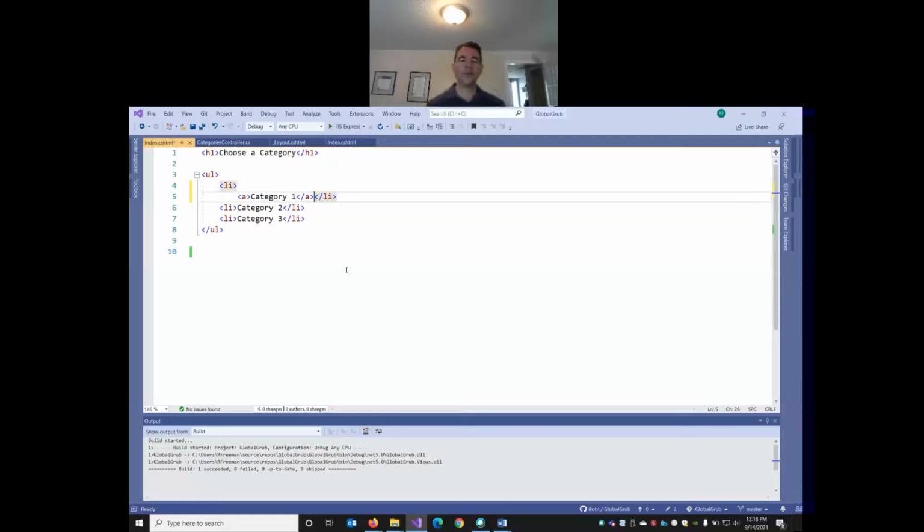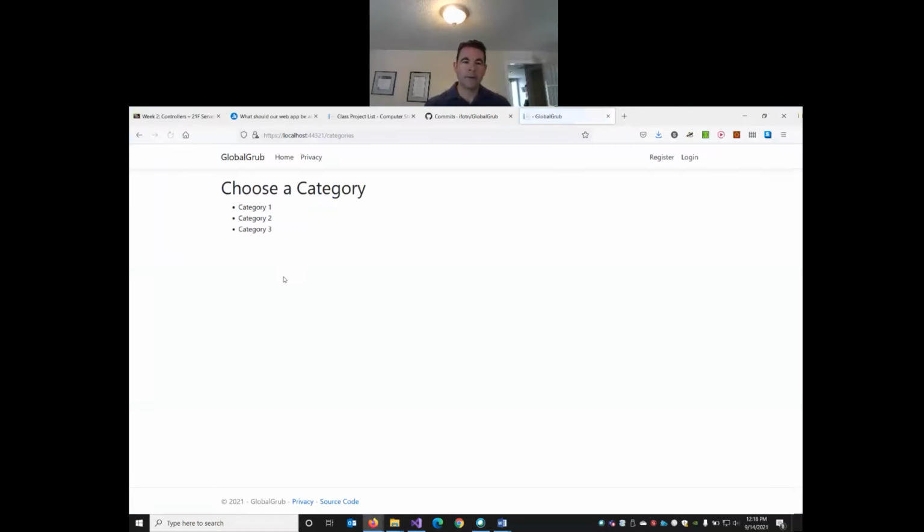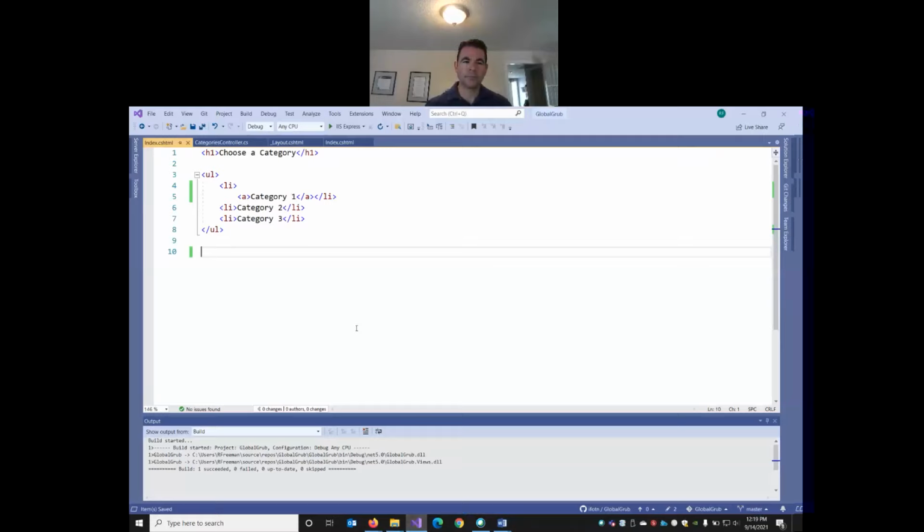One of the other cool things in Visual Studio, notice now my formatting is a little bit wonky, right? I've got the opening LI tag here, but I've got the closing LI tag down over here. This is functional, it will work. If I refresh. However, my code formatting is now kind of hard to read.